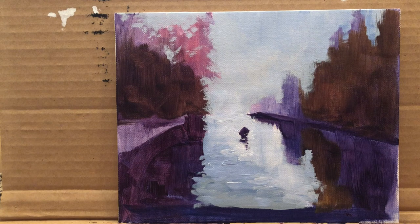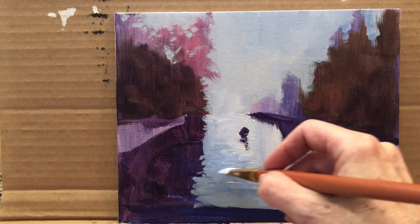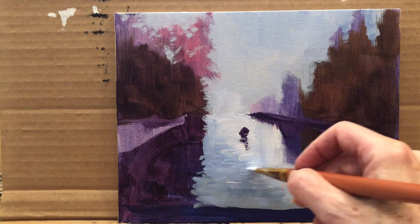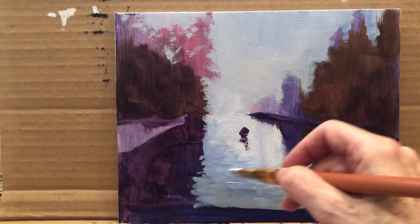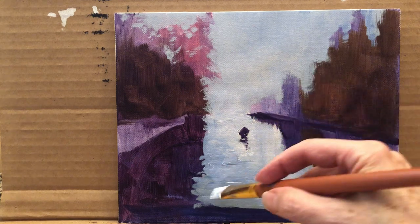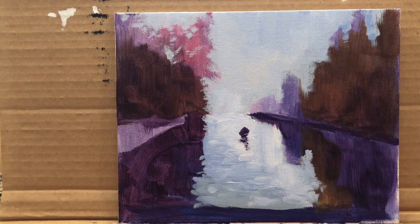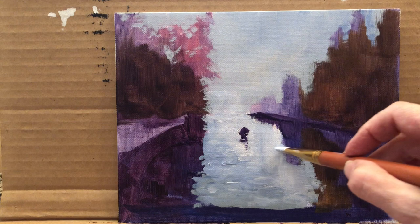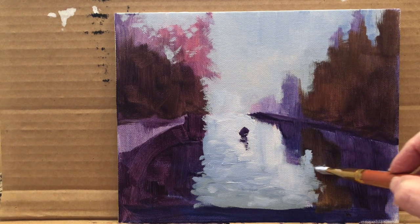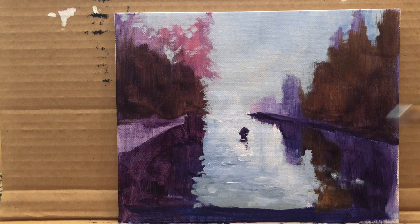I think we are in good shape. Now what we need to bring in is some lights. The water again is just horizontal strokes for the waves. As I already have this paint, I just use it to make some very light horizontal touches. Can you see how by doing this it also gives the impression of water? I think for the rest that's okay — let's clean our brush.